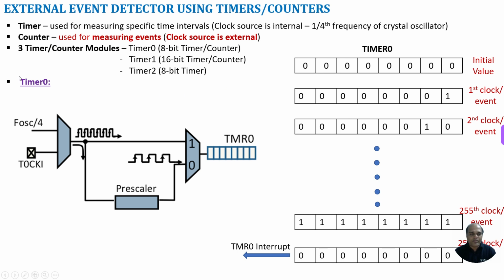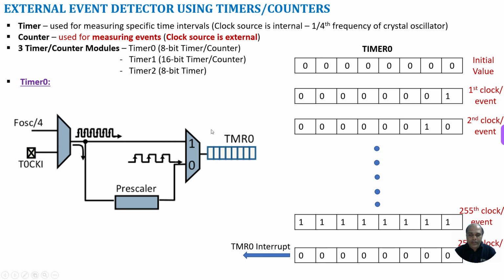So let us take an example. Let me take the timer 0 module. As I said, this can be used for both timing as well as counting operation. If I use Fosc/4, which is the internal clock frequency, then we call it a timer mode. If I want to use this module for counting external events, then I should have a pin to connect that external event. That pin is T0CKI, timer 0 clock input. This is the position where we connect the external event, which can be used for incrementing your timer 0 register content.